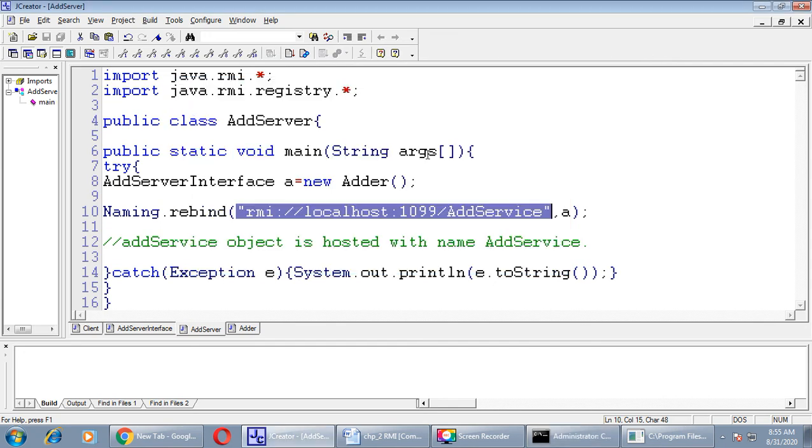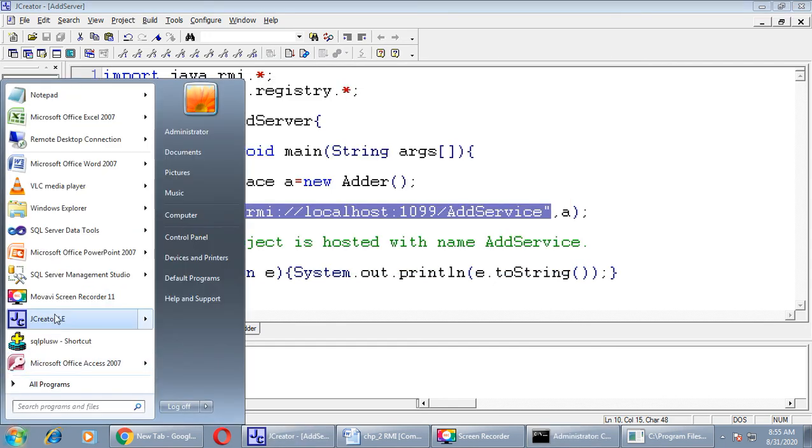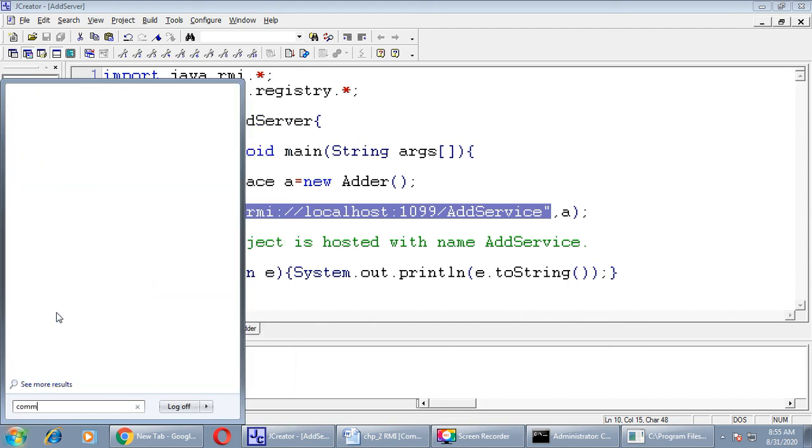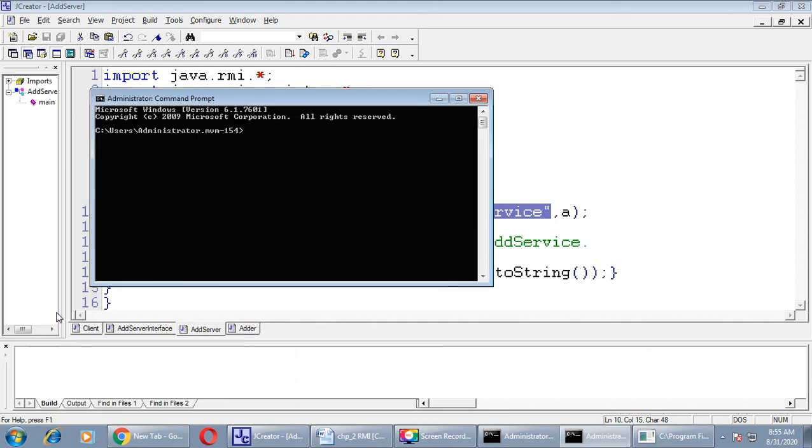Now minimize this window and open one more command prompt window. Oracle RMI and PRG3.